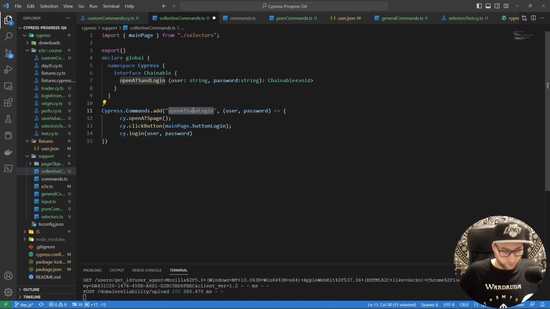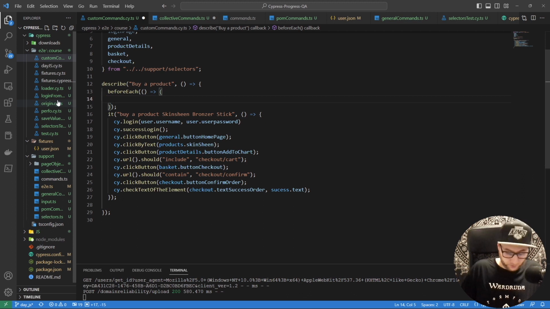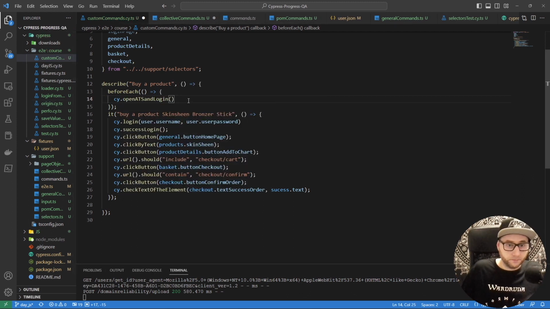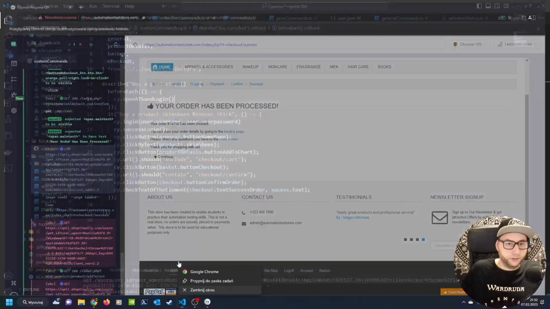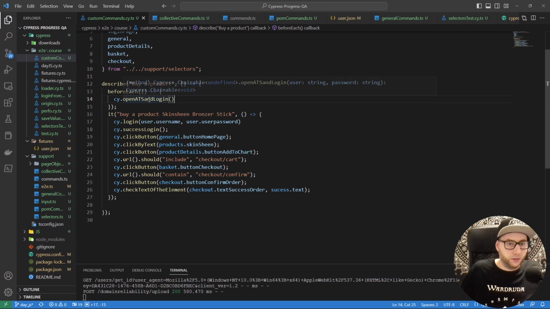And now maybe skip this beforeEach hook, or no, maybe we can add this line here. We have one test, so we don't need to use beforeEach, but if I want to create another test, I want to log into the app, so cy.openATSAndLogin. Maybe let's save it, and now we want user and password.